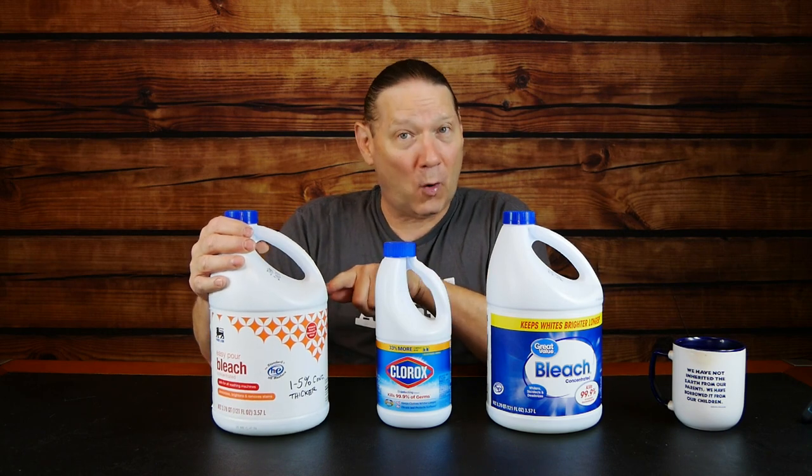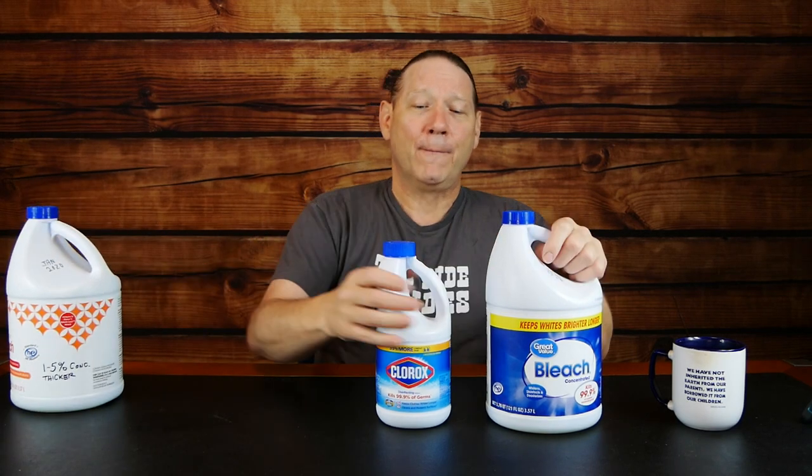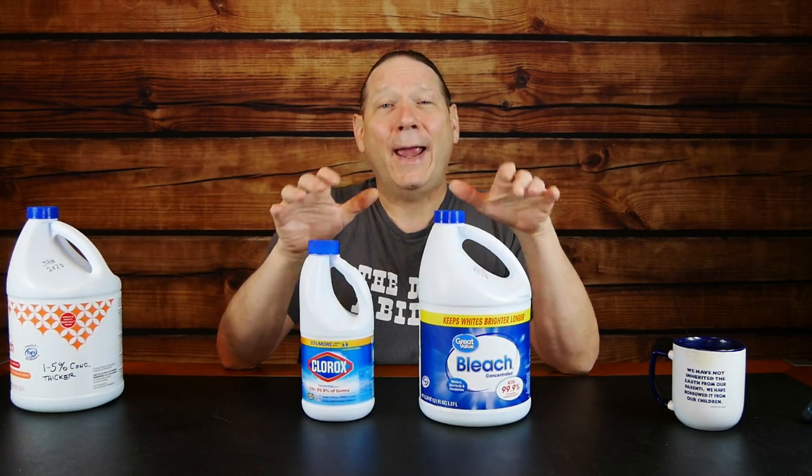First off, I have some easy pour bleach. We're going to go over this because this stuff is different. This is not regular household bleach and this is not suitable for disinfecting, okay? It says so right on the back of the bottle in the smaller print. So if you bought Easy Pour or splashless bleach, that's okay for cleaning, okay for laundry, not okay for anything else.